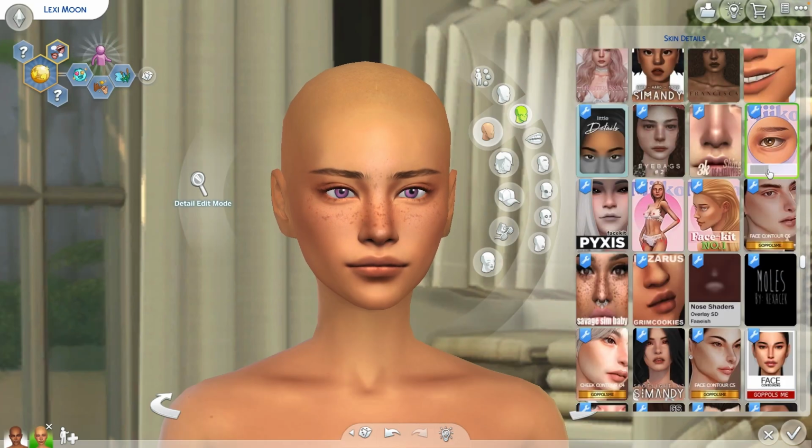And last but not least for Lexi, I have the Miko Skin Under Eye Bags. I can add different types of under eye bags, changing the shape and look, making them a little bit puffier or not. What I usually do with my older Sims is give them one of the last two swatches, so when they go into adulthood, they just have a little bit different of a look. They look like they have started to age, or maybe your Sim's just really tired and needs a nap and they're going to have eye bags like that. So let's add those ones.